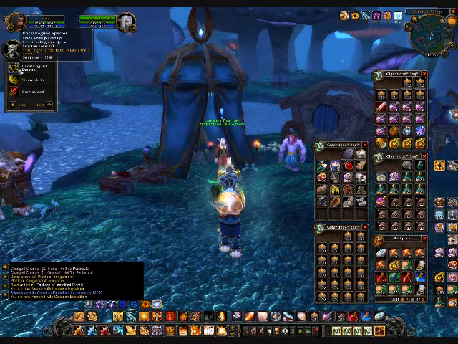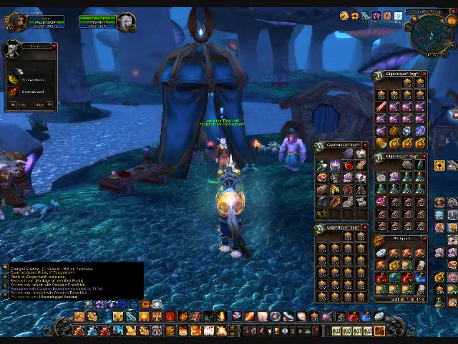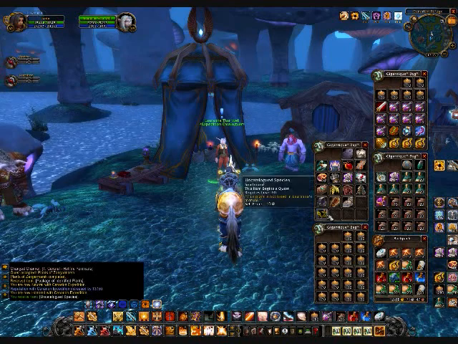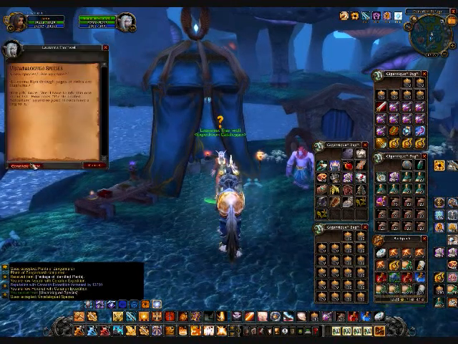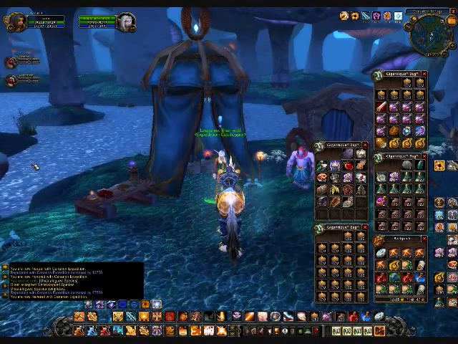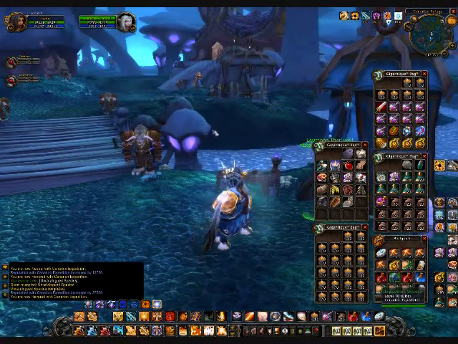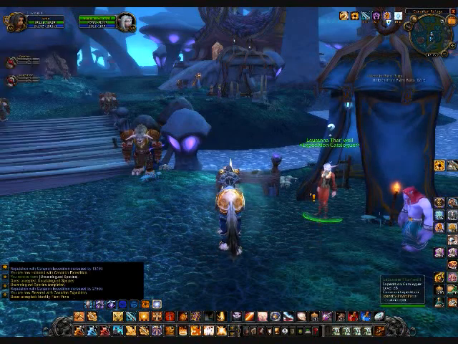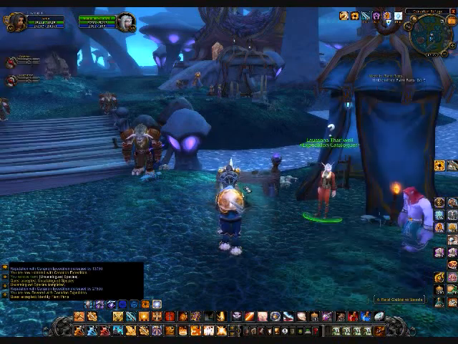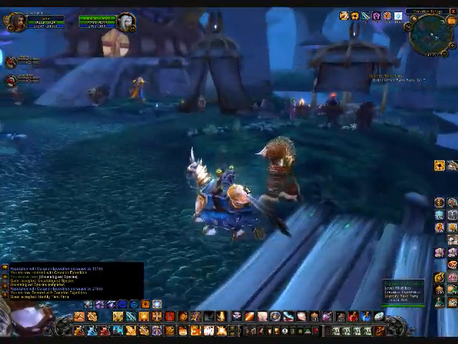And what you want to do is get the Uncatalogued Species. Close it. Take the quest. Turn it in. And you want to go get 10 more plant parts. And once you get 10 more, you should be able to get the Cenarion War Hippogriff.